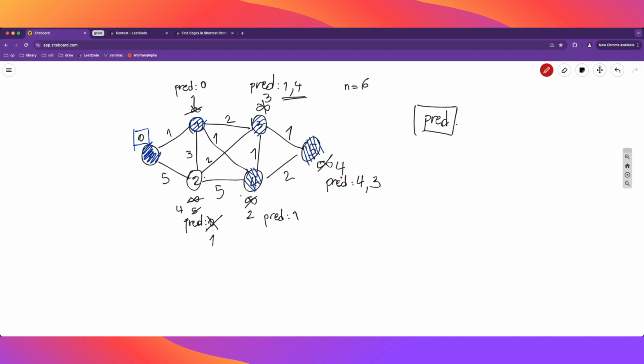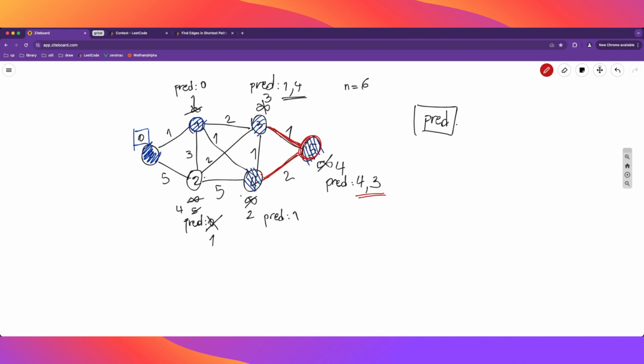Okay. So now we're going to start backwards, right? So this is the end of our path, of all the shortest paths, right? And we look into the predecessors, so we can get here from 4 and from 3. So now we add these edges. These edges are going to be part of the shortest paths, right? Because of what we said, we can get from 4 or from 3.